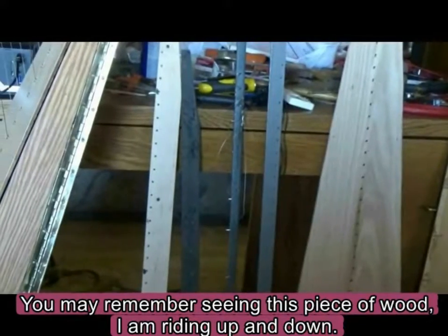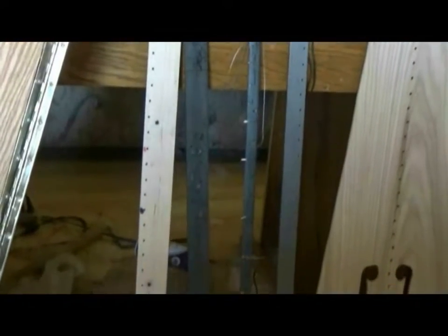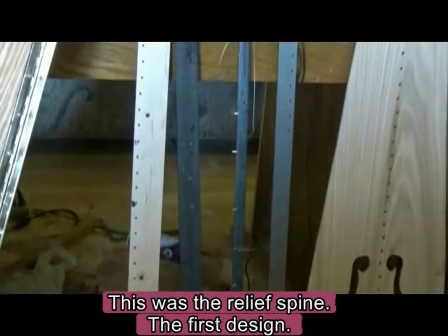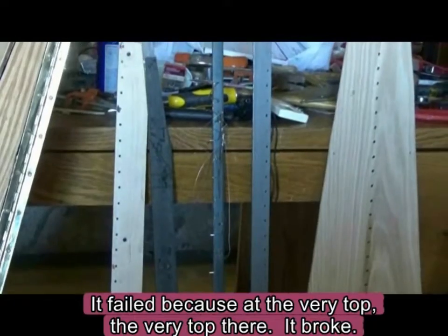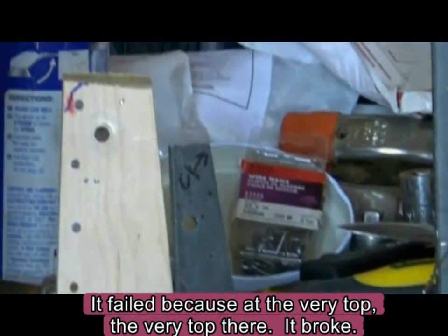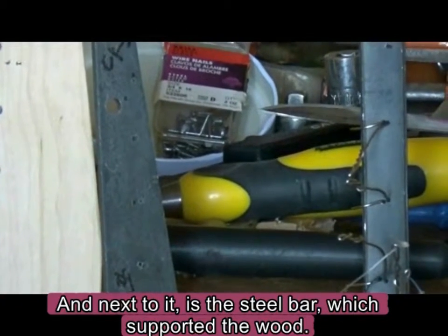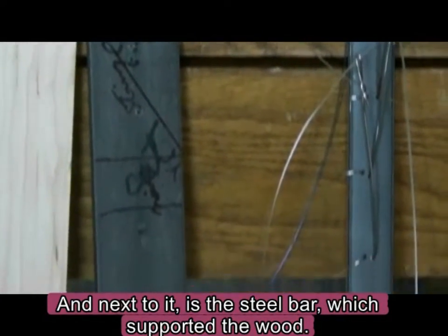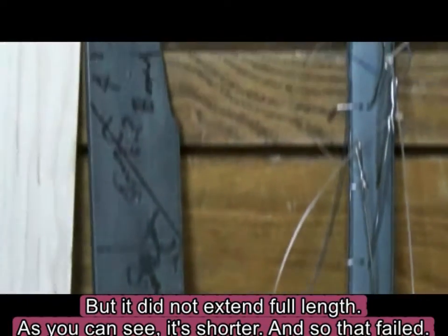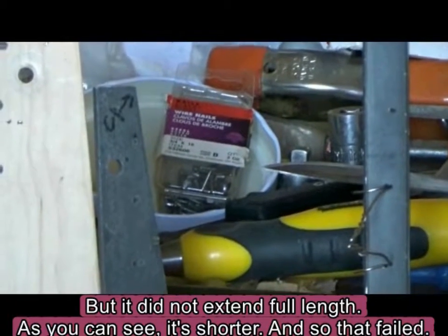You may remember seeing this piece of wood I'm running up and down. This was the relief spine, the first design. It failed because at the very top, there, it broke. And next to it is the steel bar which supported the wood, but it did not extend full length. As you can see, it's shorter, and so that failed.